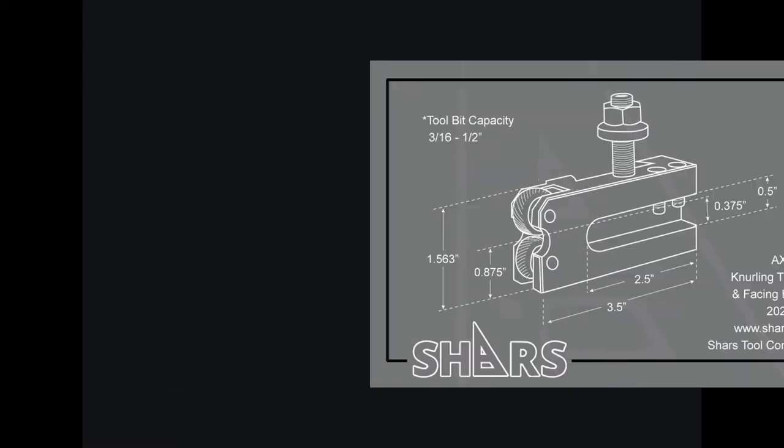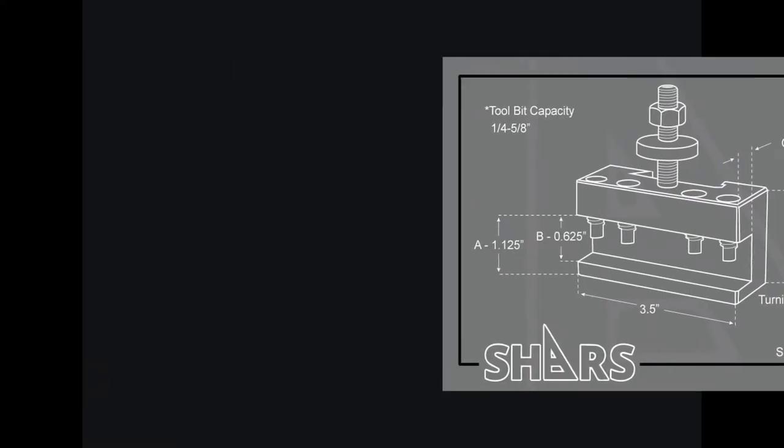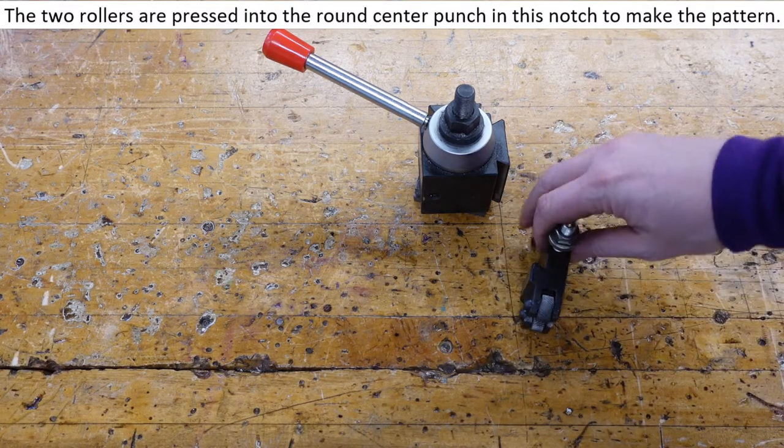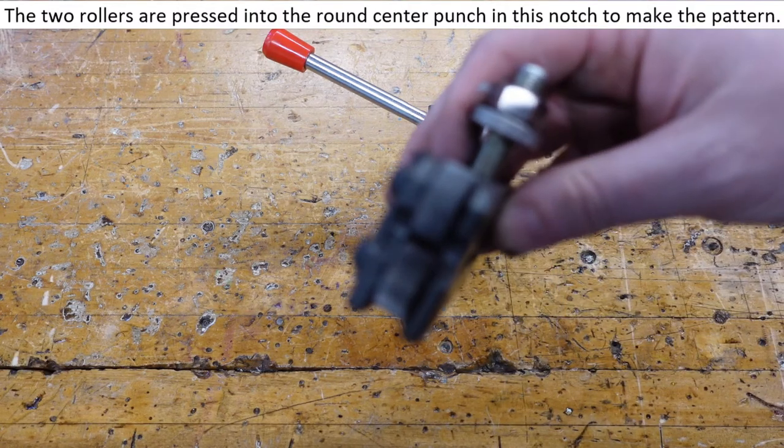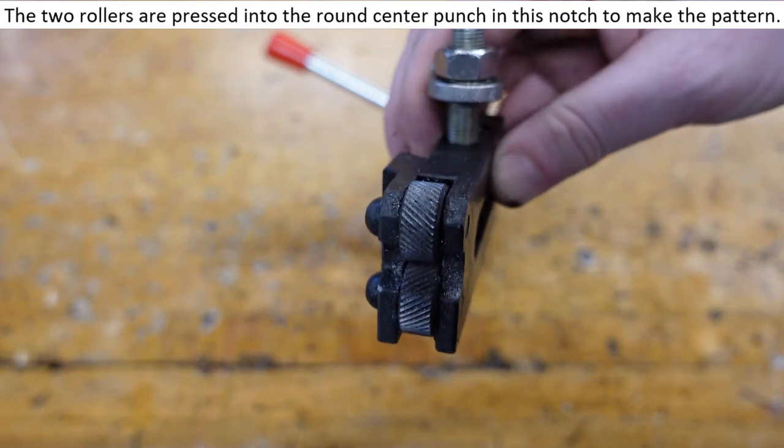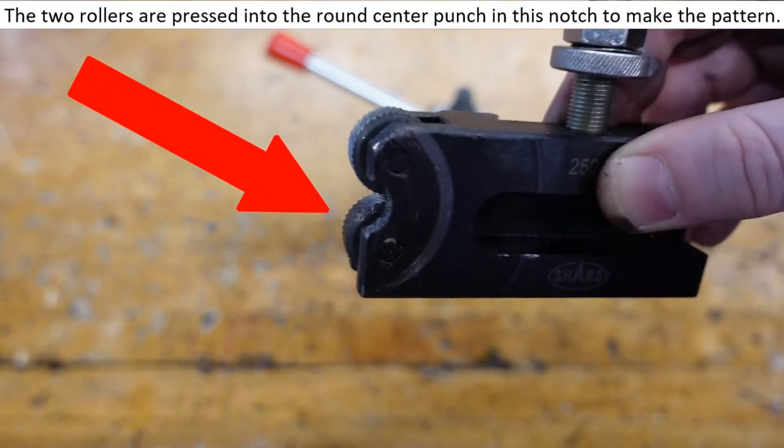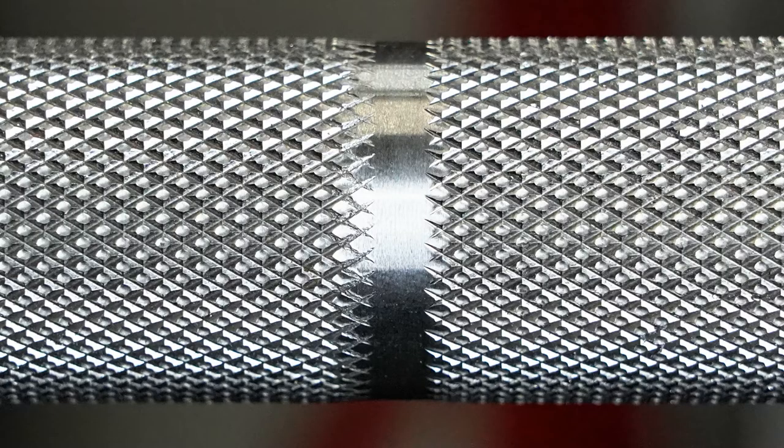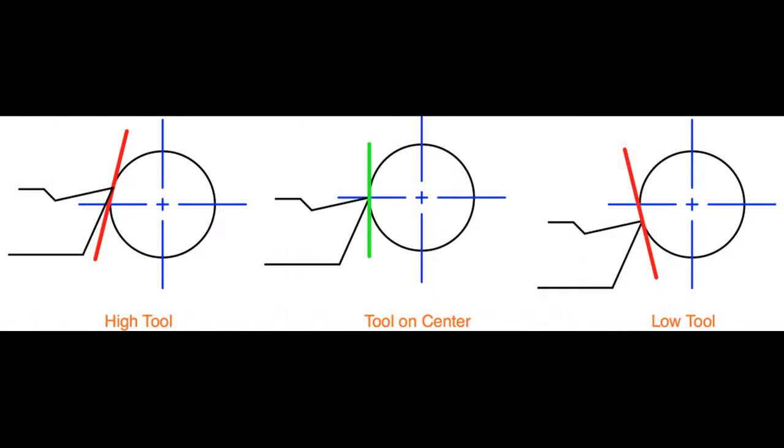The knurler and the cutting tool. Let's start with the knurler. The knurler uses these two rollers here to press into your metal to create a pattern. You've probably seen this pattern around most commonly with weights, that's the grips you see on a free weight or bench bar.